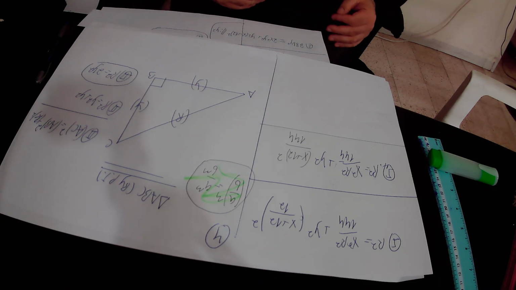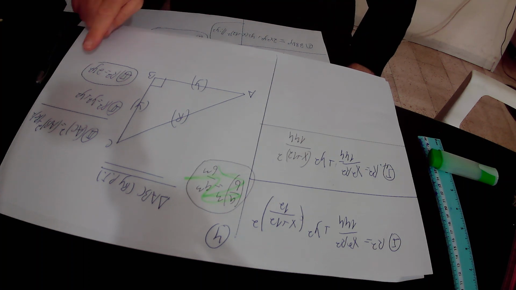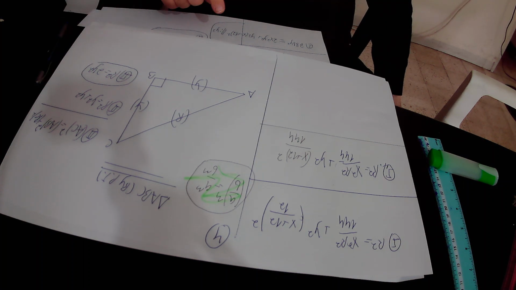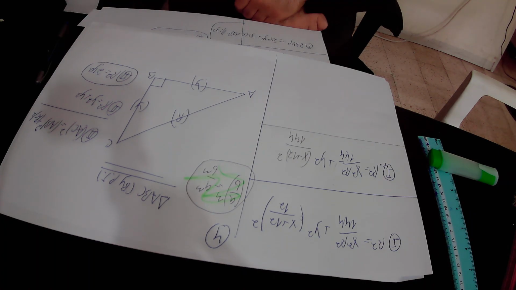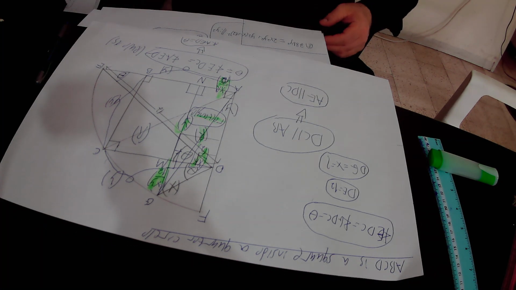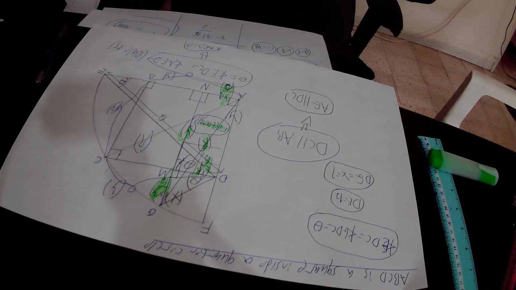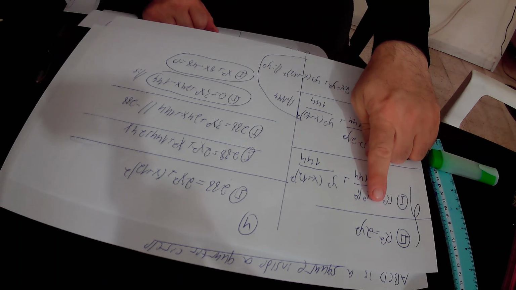In this right angle triangle ABC, according to the Pythagoras theorem, AC squared equals AB squared plus BC squared. AC is R, therefore AC squared is R squared, and it is equal to AB squared. AB is Y, therefore AB squared is Y squared, plus BC squared. BC is Y, therefore BC squared is Y squared. So in total, according to equation 2, R squared equals y squared plus y squared, which is 2y squared. Read again: according to equation 2, r squared equals 2y squared.